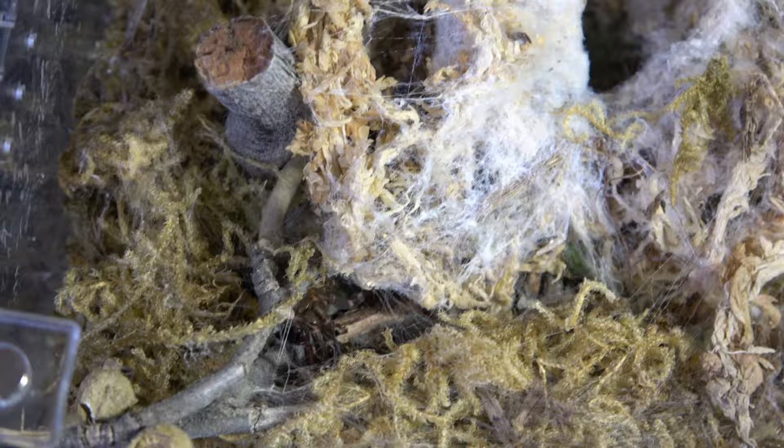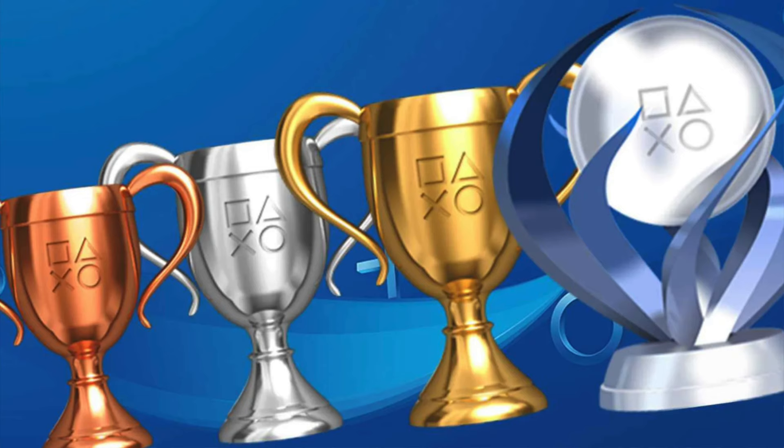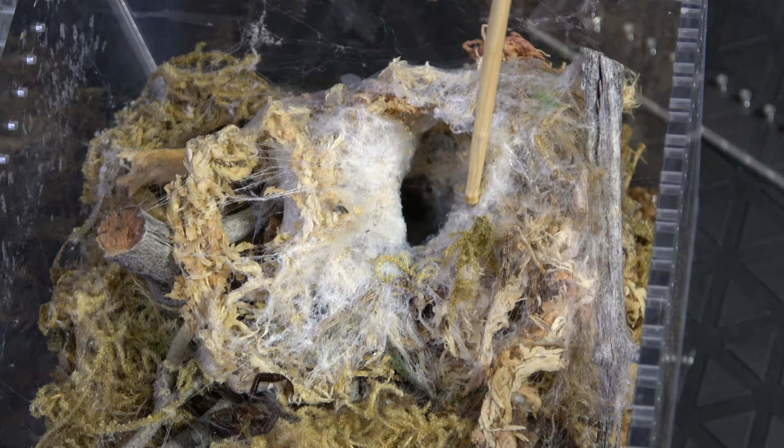One thing I want to say about Erasus spiders is that females exhibit remarkable maternal care. They actually liquefy their own organs in order to feed their spiderlings. When the spiderlings are born, the mother starts liquefying her insides and then she becomes the first meal for her spiderlings — they put their life down for the future generation. It's remarkable. Here you can see she actually took out her old molt, but these spiders usually keep a trophy wall inside their nest — the old prey they kill gets hung in there. If they left prey remains outside it would make their nest more obvious to predators like wasps, so it's basically for their safety.